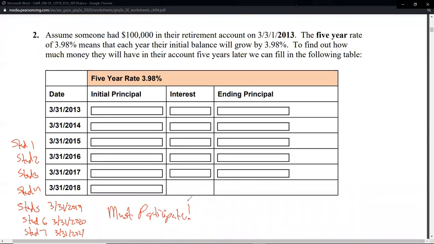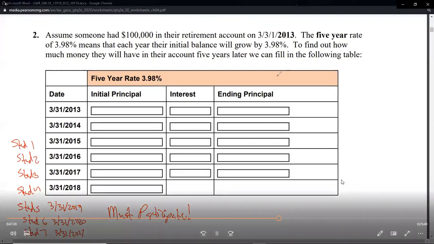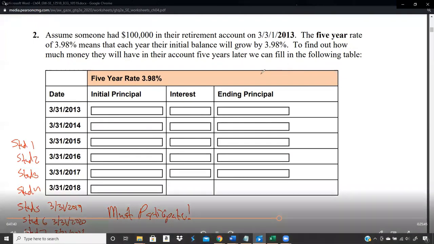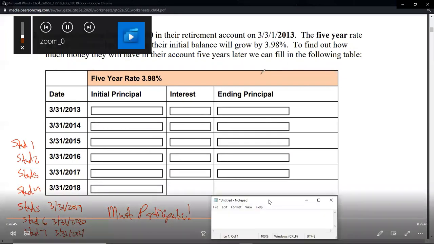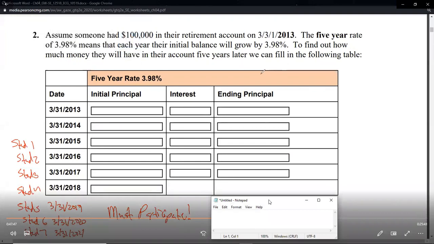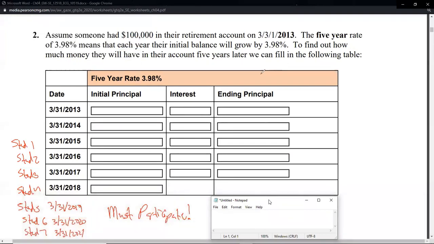I say that some of them you may not get to participate, and that's okay. This one, every single student will have to participate in this one. And this discussion board is going to be due on, drum roll, not the 24th, the 26th. So this will be due Monday, 10/26 by 11:59 p.m.